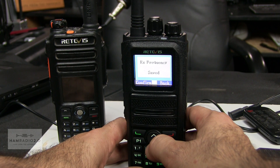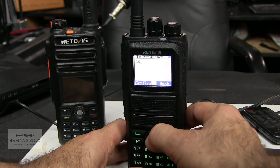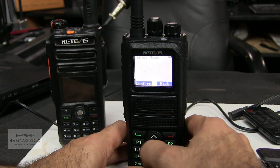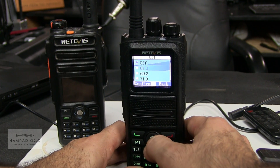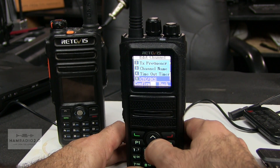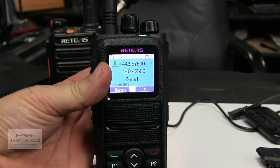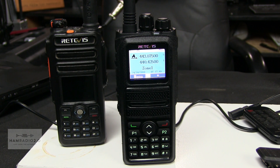Confirm. Transmit — confirm. Channel name — I'm just going to call it A. And CTCSS transmit — I'm going to put transmit CTCSS as 110.9. Confirm. Okay — Channel A. KC5HWB test — that's one of the local 440 repeaters here in Grapevine. So that's it — programmable from the front panel, for an analog channel anyway.